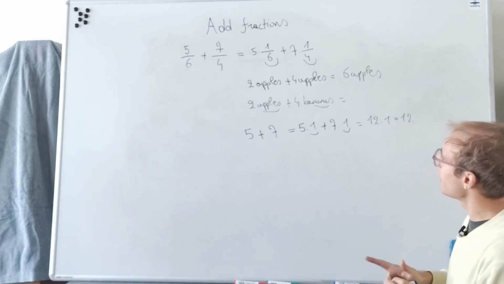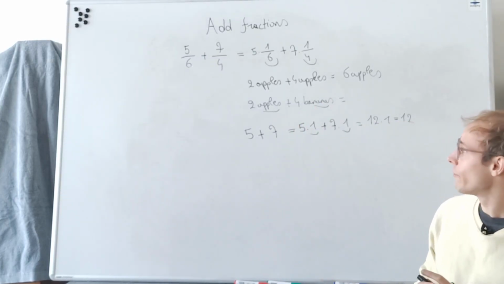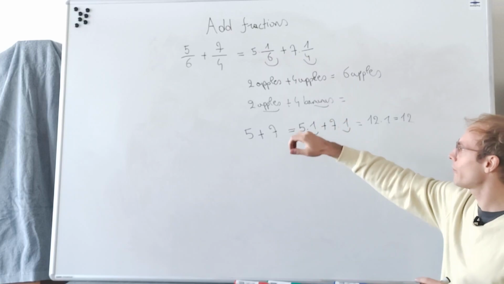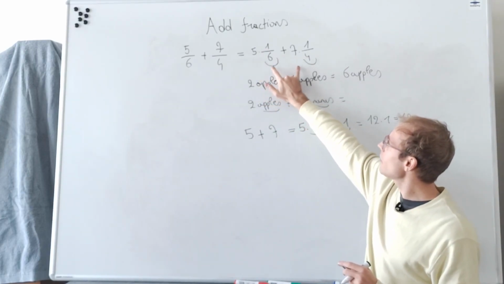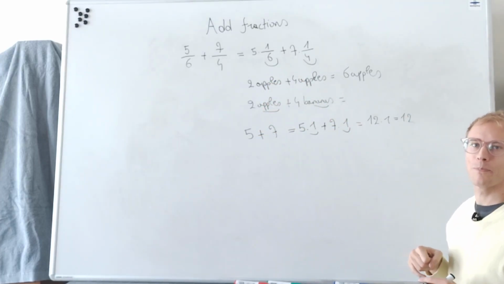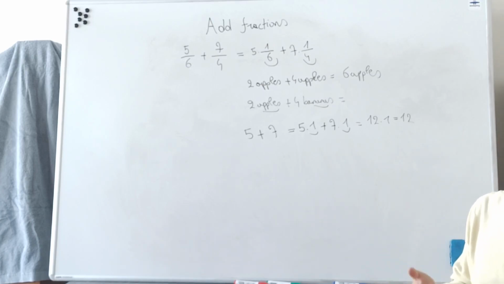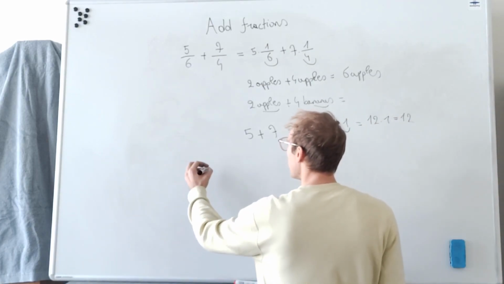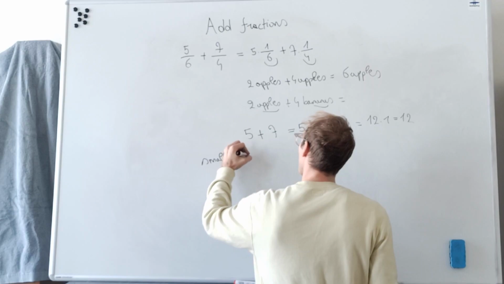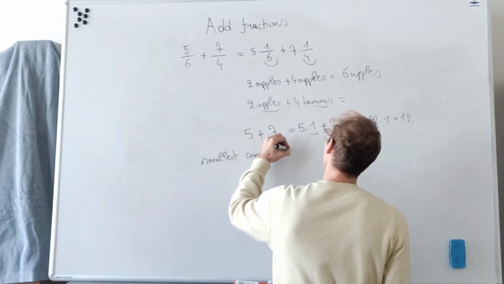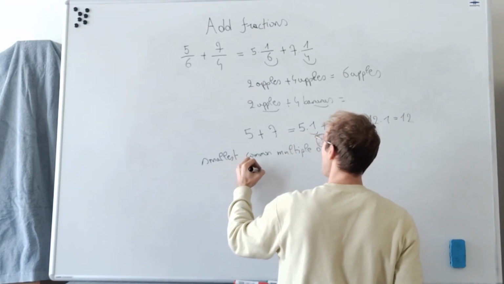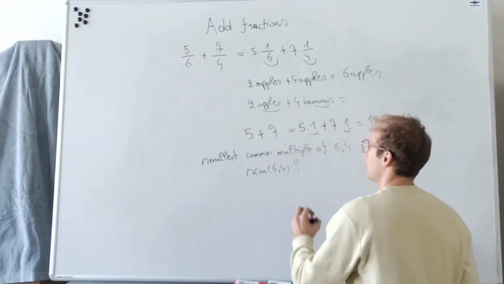So remember from last video that there are multiple representations of a fraction. In the last video we tried to look for the best one, but here we actually have to go the other way around. We have to enlarge the numbers again. So we're actually looking for a number which we can form from a 6 and from a 4. And which are these numbers? These are, of course, the multiples of 6. So we're actually looking for the smallest common multiple of 6 and 4, and we will write this as SCM of 6 and 4. This is equal to what?